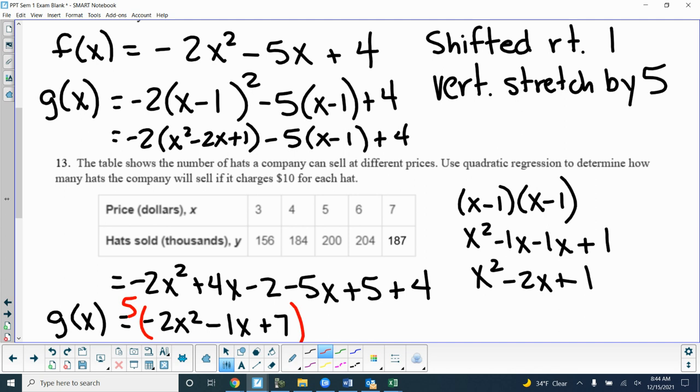So whatever that number is, 5 in this case, we're going to multiply the whole thing by 5. So our final answer then is 5 times -2x squared and 5 times -1x and 5 times 7. So this red equation there, that red quadratic, is the final answer to those two transformations, that type of problem. Those are probably one of the toughest ones on the exam, because it takes some time.